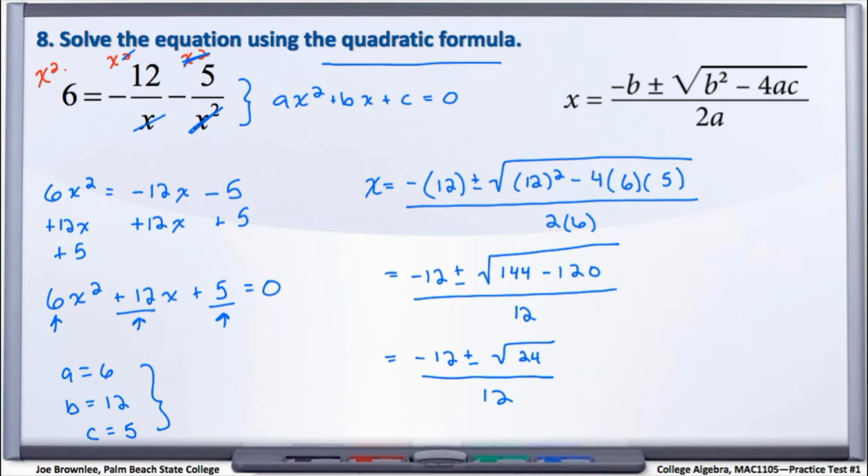And again, just like we did before, let's see, can we break down radical 24? Yeah, I think we can. We can break it into good stuff, bad stuff to help us. So we're looking for the largest perfect square that we can multiply by some other number to get 24. And again, remember your perfect squares: 1 squared is 1, 2 squared is 4, 3 squared is 9, so on and so forth. We have 16, 25, 36, etc. So we're looking for the largest perfect square.